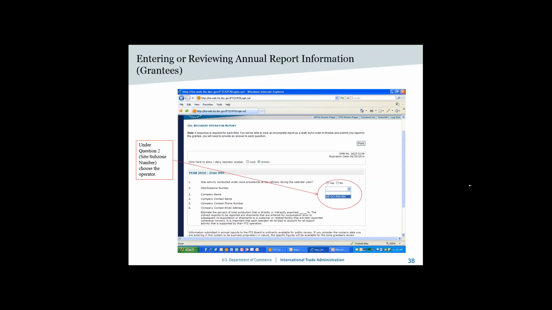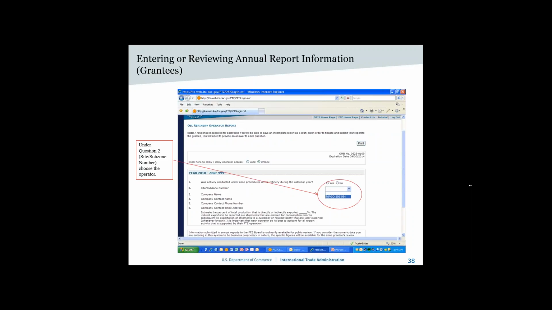And what will happen when you click on that option, you will get a drop-down message. It looks like there might be a little bit of a delay. Okay, hopefully you're seeing things now. I just realized there might be a little bit more of a delay than I thought there. When the page comes up, you'll have a drop-down list, and you'll see in this case we have one option.